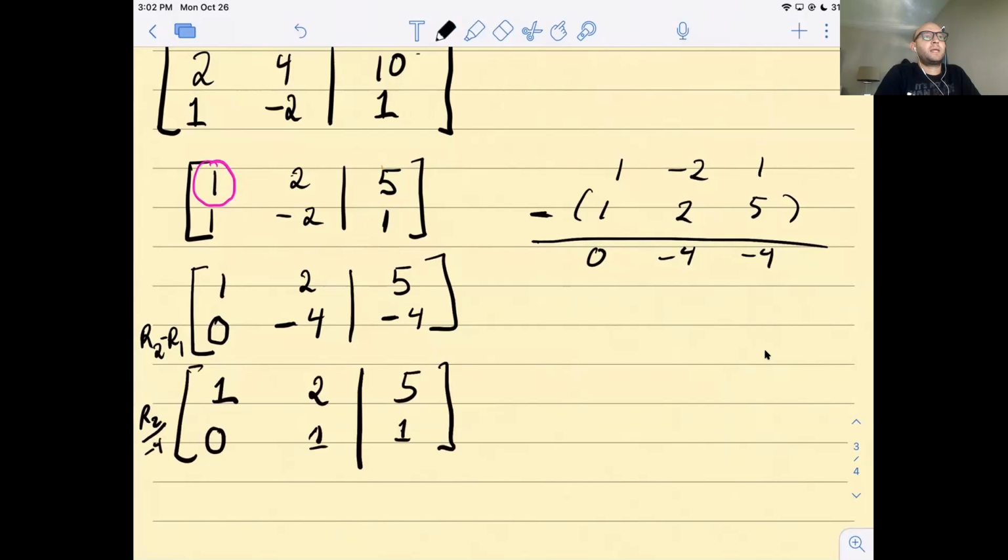Okay. Last step is to use the final pivot, which is this guy. We're going to use it to clear everybody above and below, but there's nobody below, so we're just going to use it to clear the guy above. What equation can I do to the guy above, or how can I combine the two rows to eliminate the 2?